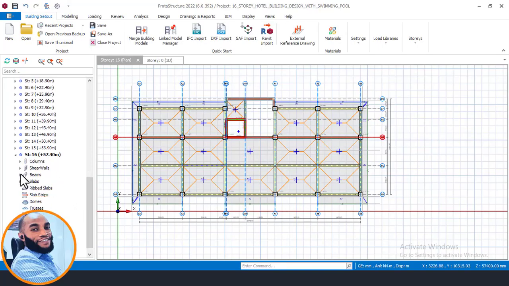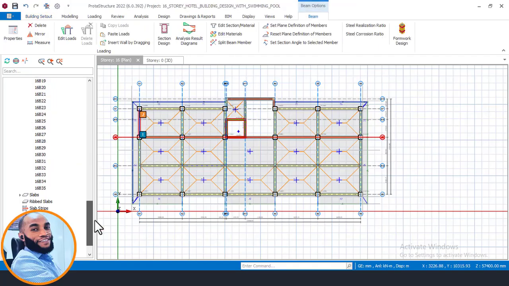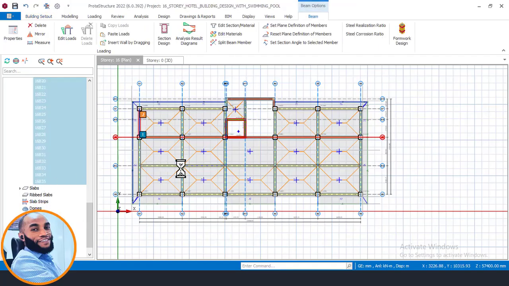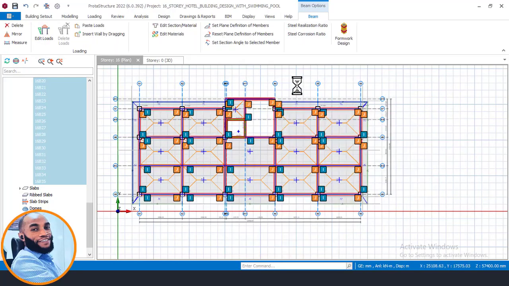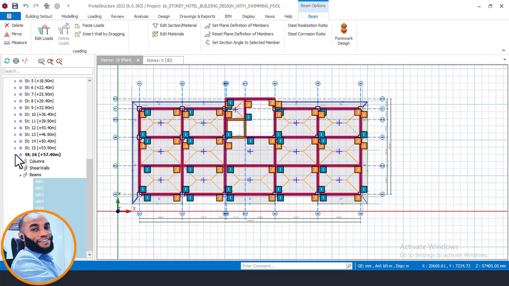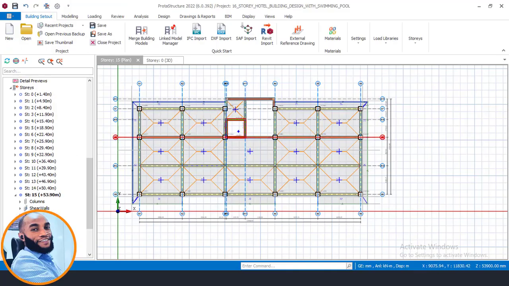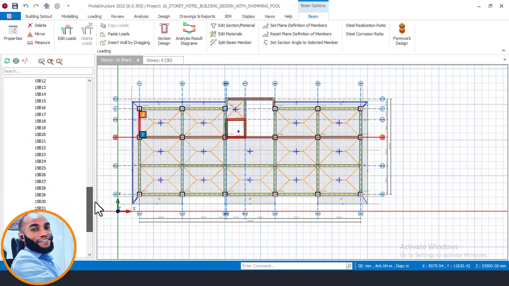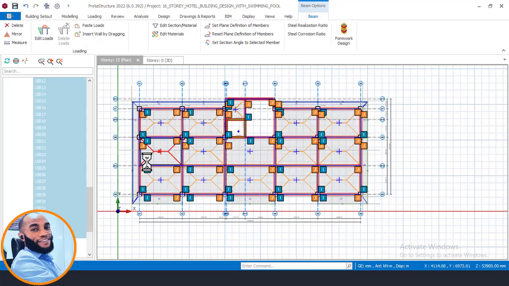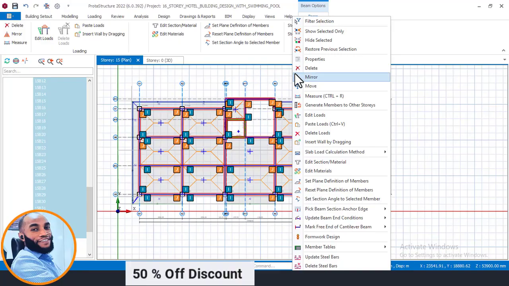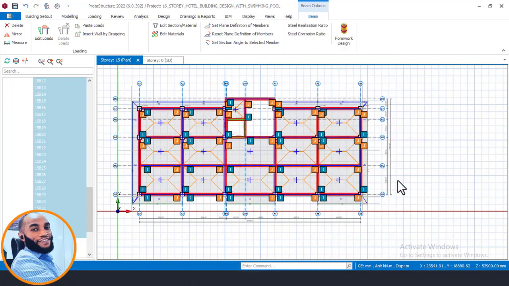Okay, so I'll come here, make my beam here active, drop down, click on this, hold the shift key, and click on the last beam to make a multi-selection of all the beams. Right click and say paste load. Then I'll go up to my 15th floor, make it active, drop the beam down by this arrow, and click on the first beam, hold my shift key down and click on the last beam here. Then right click and say paste load.